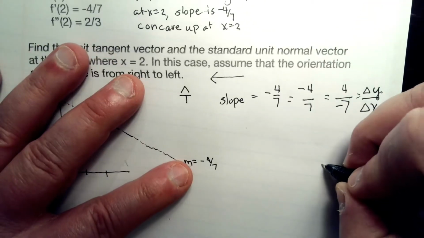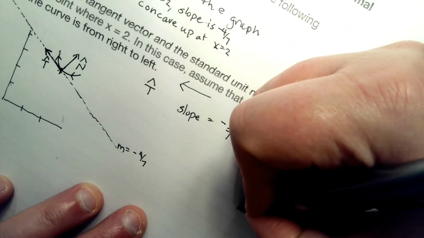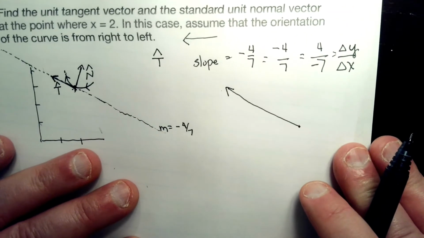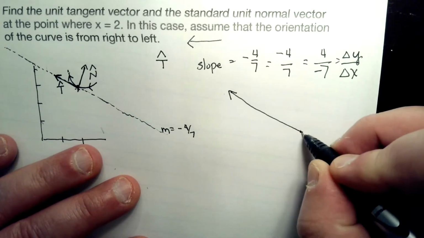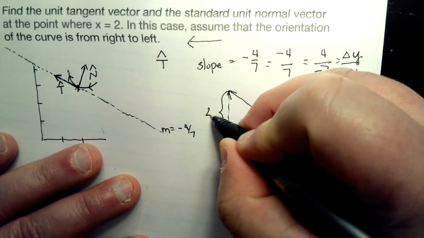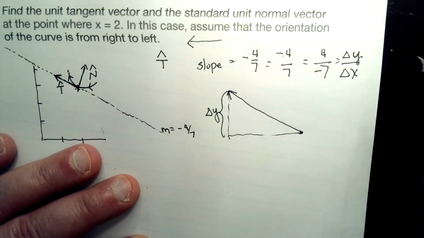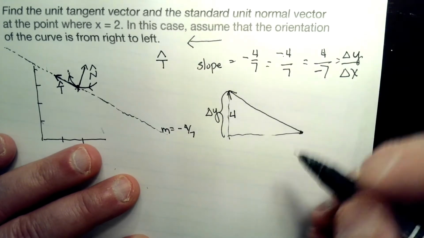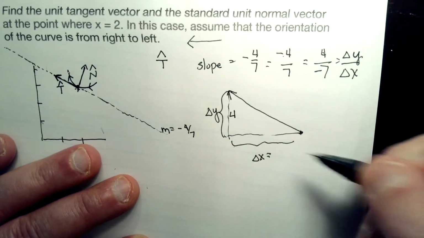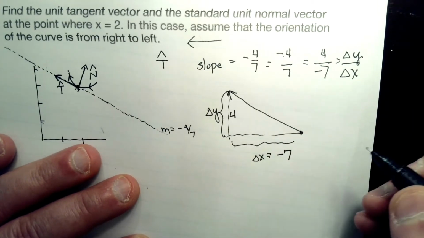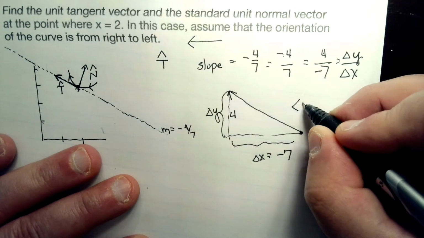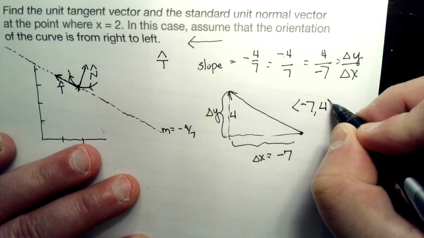So I'm going to draw a vector in that direction, more or less. I probably didn't get the direction completely correct, but it's okay. Now, in going from here to here, what is delta y? Well, it's going to be either 4 or -4. I guess I'll call that 4 because it's increasing. And then the delta x would be, well, we're going from here to here, so it's decreasing. That would be a -7. And so this tangent vector would have components x equals -7 and y equals 4.